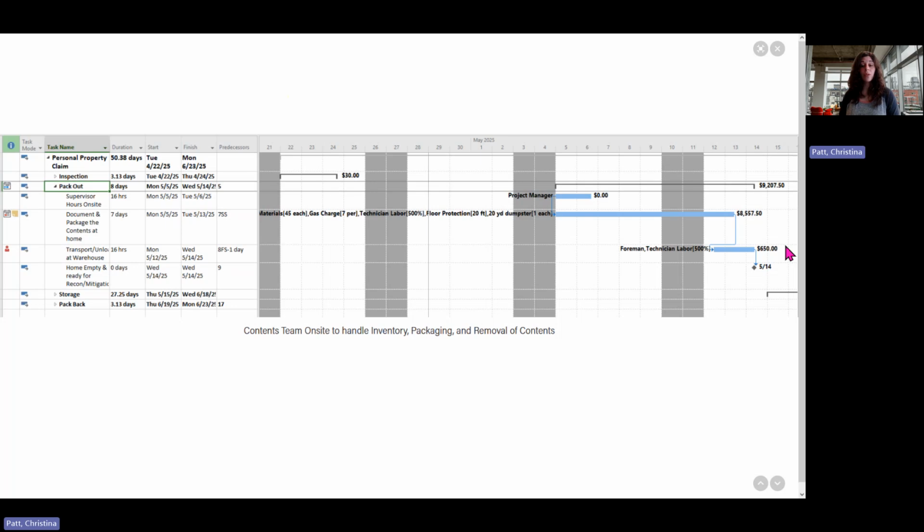Once we do have approvals, however, then we can schedule the actual pack out. Pack out is that inventory evaluation and removal of all the items, which can take quite a bit of time. You do your best to do it really quick, but I have seen claims take as long as a month because you must individually itemize each item. When we are able to avoid that, we will bulk document in order to try to save on time.